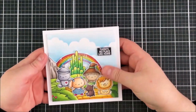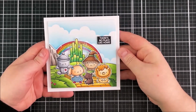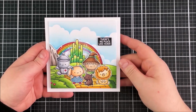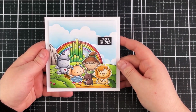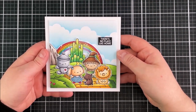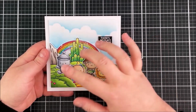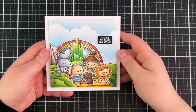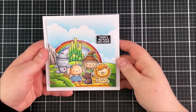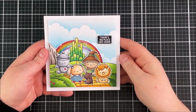And so this is the card that I made using both of those sets. I stamped out all of the characters there from Plushies in Oz, and then I stamped out the background there from the Picture It Oz set and coloured those with Copic markers and fussy cut those out with scissors, and then just did some simple ink blending for the sky with the Cloudy Day stencil, stamped out the sentiment there and heat embossed that, and then just tried to add some kind of like sparkly bits to the rainbow and Emerald City there. It's a little bit busier than I would usually make a card, but I did want to try and fit all the characters on the yellow brick road. Tin Man is kind of off to the side, but pretty much I managed to fit those in.